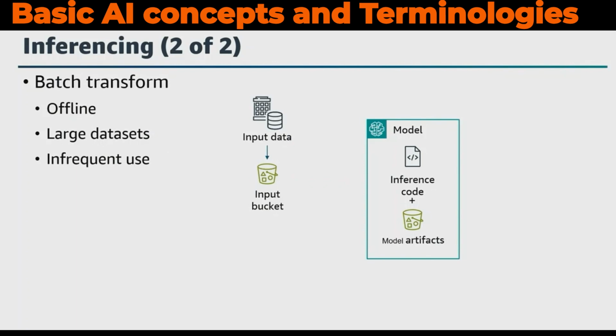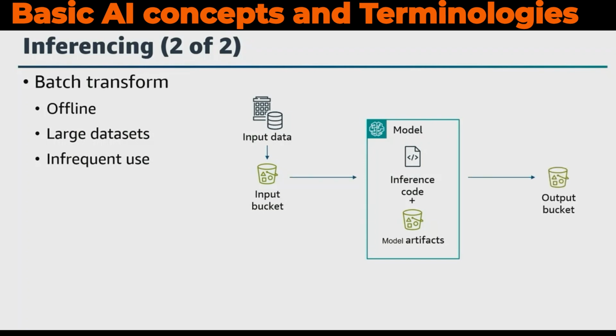Another option is batch. Batch is suitable for offline processing when large amounts of data are available upfront and you don't need a persistent endpoint. When you need a large number of inferences, and it's okay to wait for the results, batch processing can be more cost effective. For example, you have historical sales data and you want to forecast the needed inventory for the next months for each product in your catalog.